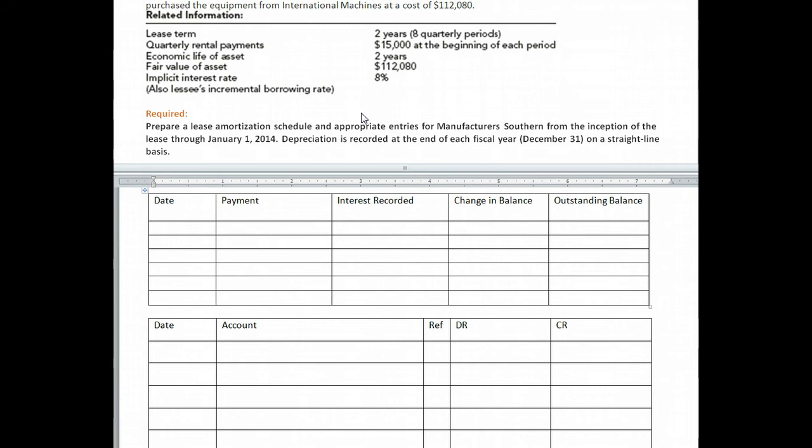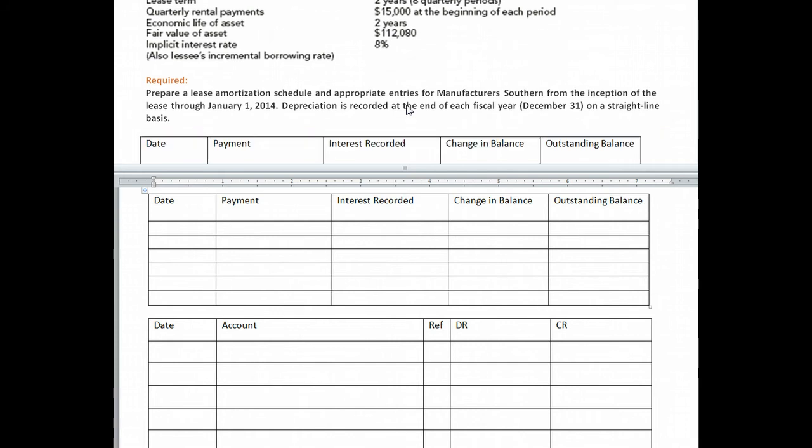Now, the next thing to use the PV, we need to know the number of periods and the interest rate per period. Well, when we look, we see that this is a 2-year lease with quarterly payments. So there's going to be 8 payments in total. So for present value, N equals 8. Then we have to find the I. Well, the interest rate is 8% per year, but remember, there's 4 payments per year because it's paid quarterly. So you're going to take that 8% and divide it by 4. So each period would have a rate of 2% for that period. Okay? So when we do that, we find that N equals 8, I equals 2.